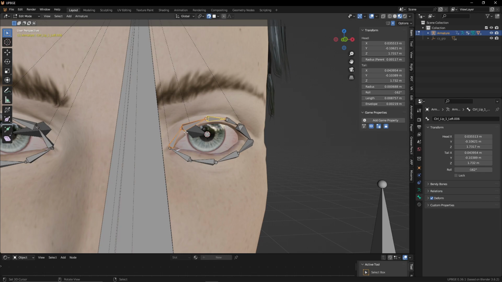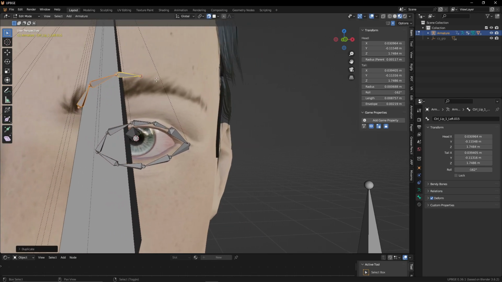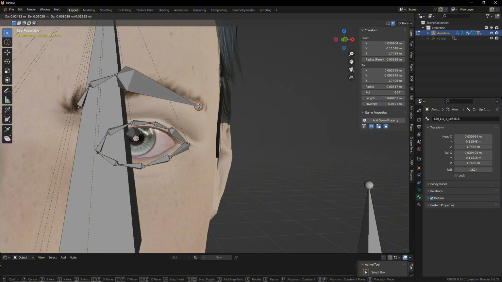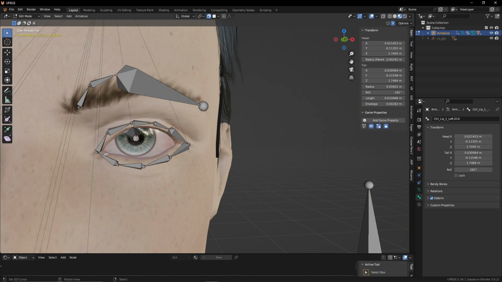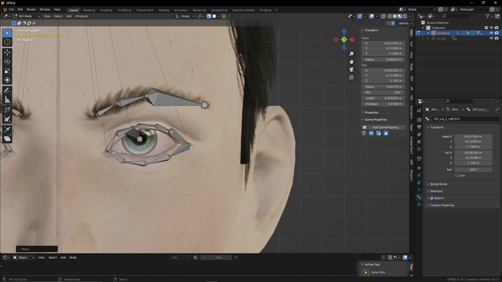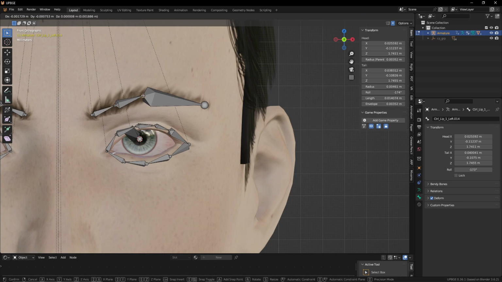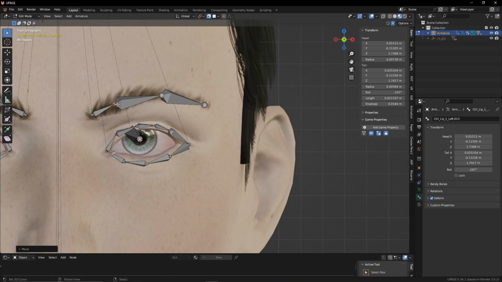So now I'm going to tap right back into edit mode, and I'm going to duplicate 3 of these. I'm going to Shift D, I'm going to move it up, just like that. Make sure I'm in front view. Something like that.